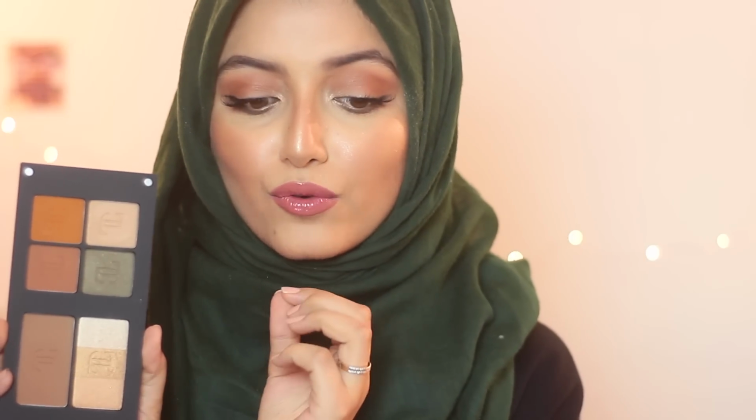Eyeshadows. So I like these. I think this will become an everyday staple because it's just such a basic everyday colour. It's nothing special though. The olive shade is beautiful, very pigmented, very green, very much true to its name. I do like that. This shade here, I kind of wish I hadn't bothered with. It's okay. It's just nothing special really. The Cafe au Lait one, I don't know. I'm not head over heels for this one, but I do really like Sienna. It's a beautiful orangey colour and it blended really, really well. And again, it's something that I'm going to wear time and time again.